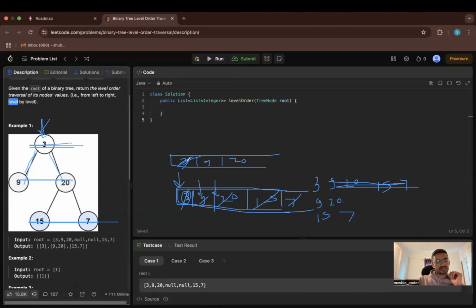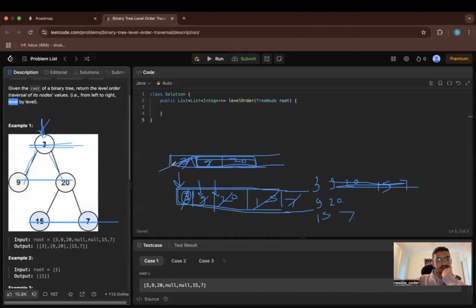If you notice, every time we see this queue, it will contain the nodes of one level. Like I removed 3, then 9 and 20 are there. Then I'll remove 9.